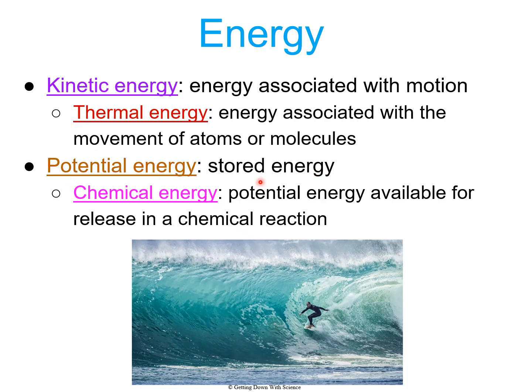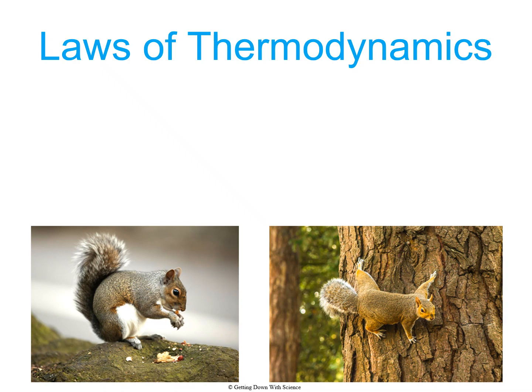Potential energy is stored energy, so it's energy that is not currently being used for work. So think of bonds that exist between molecules. Whenever there are bonds, whatever type of bonds they are, covalent bonds, whatever bonds exist between molecules, it means that the bonds hold the energy, so the energy is being stored. And whenever those bonds are broken, that is when the energy is released. And then we have chemical energy, which is like potential energy, energy available for release in chemical reactions. So whenever the potential energy is actually released, we call that chemical energy. Whenever reactions are occurring and bonds are being broken, then we say that this is chemical energy because the energy is actually doing work. And these are the main types of energy that you guys need to know.